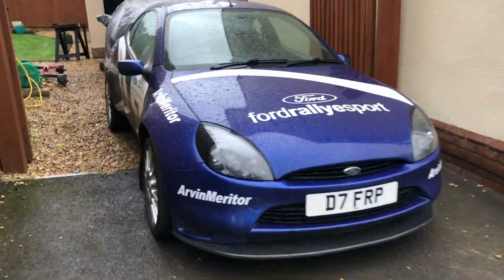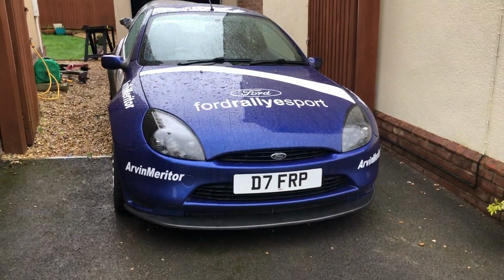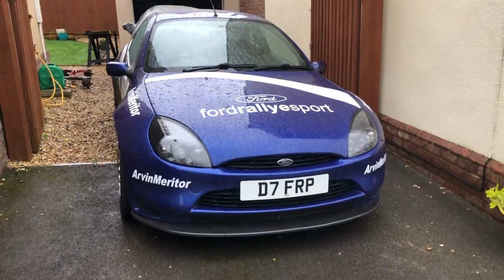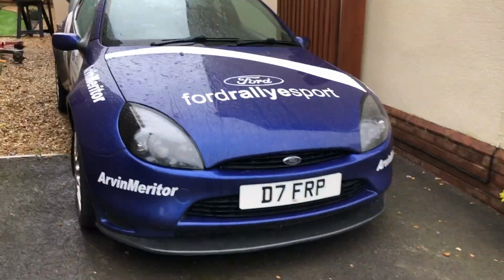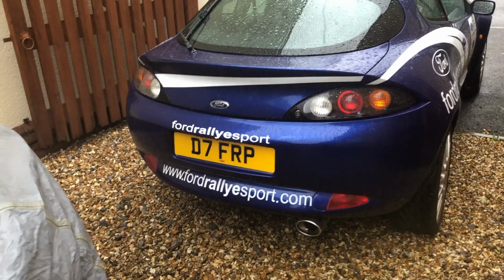Anyway, on that note, as it's absolutely hammering it down, oh, just quickly, on registration plates, I've got D7 there for DT, Ford Racing Puma. I've been looking at some other options as well, so I'll go through them with you at some point, see what you think. I kind of like the idea of somehow getting DT TV, but I haven't thought of a combination that would work with that as yet, but yeah, we'll see.